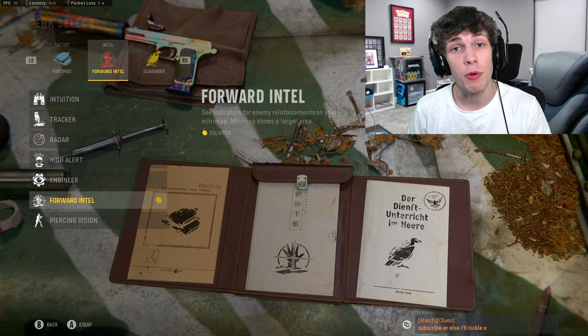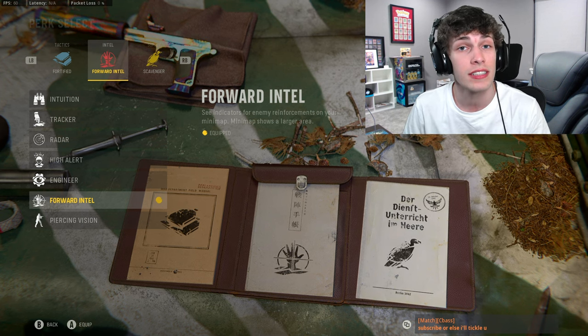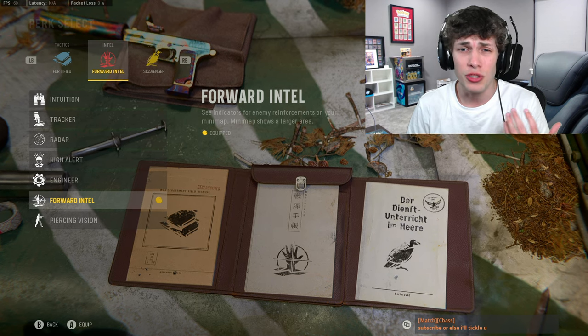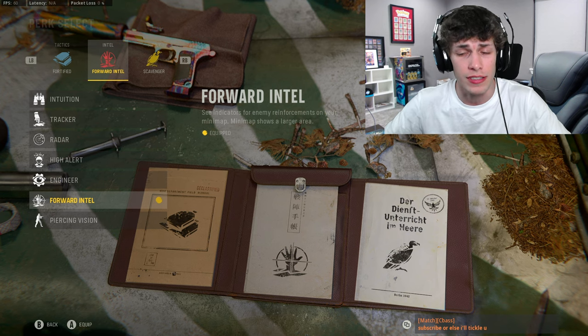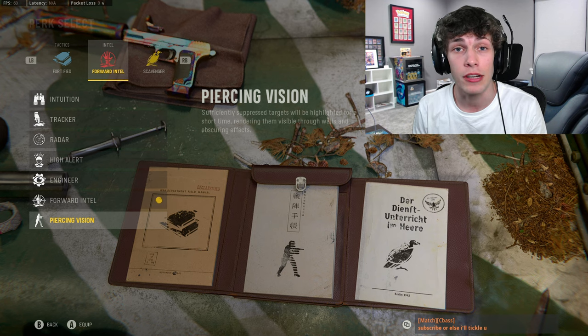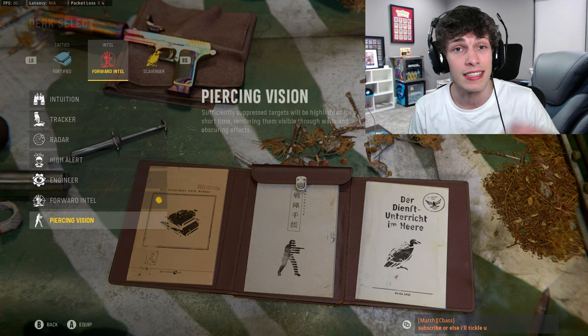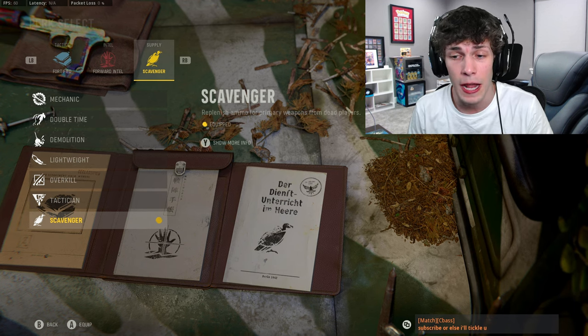For the second perk, if I'm going for those V2 rockets or just trying to get a high kill game, I'll usually run the Forward Intel because it's gonna show me where the enemies spawn, which is so helpful in this game because these spawns are horrible. Like, the spawns are literally like polka dots. They spawn on all sides of you. What you can also do is the piercing vision. This one's pretty overpowered because all you have to do is shoot near the enemy and it's gonna scan them, giving you wall hacks.